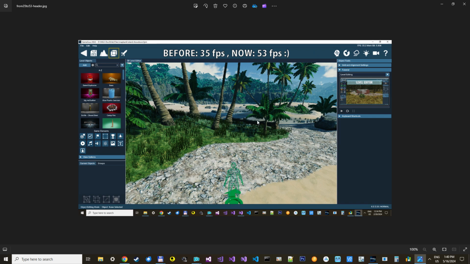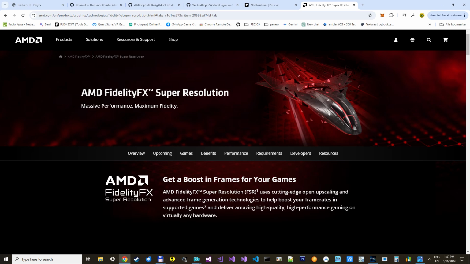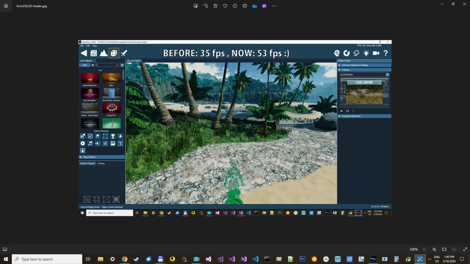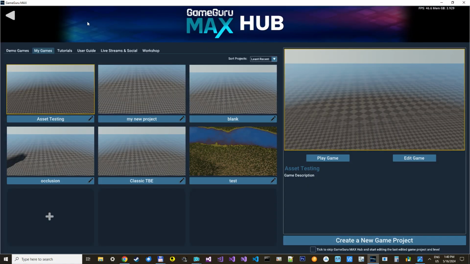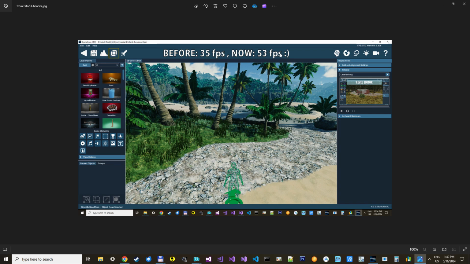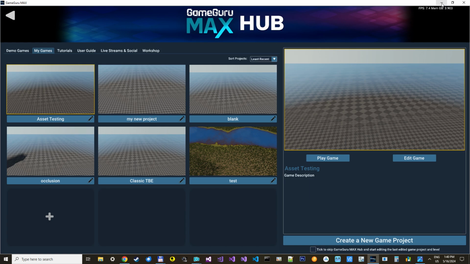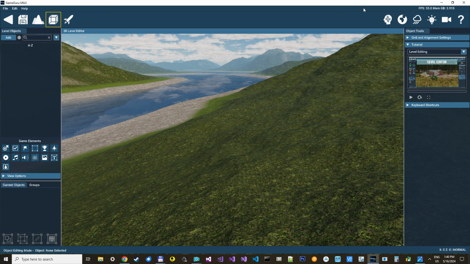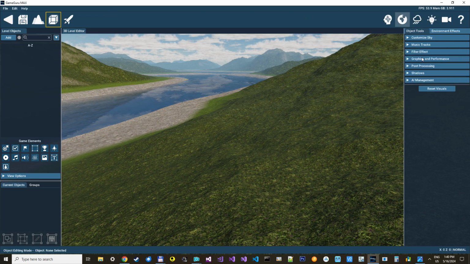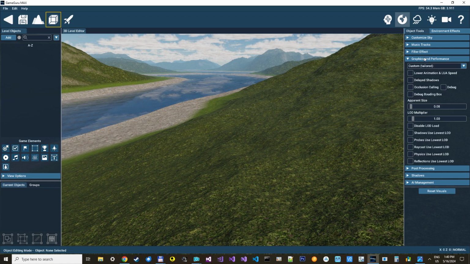And I think I put a demo. I added this AMD FidelityFX Super Resolution into GameGuru MAX. I'm still working on that, but what it did to this level was increase the FPS to over 100. It was amazing. I did make a demo of it. I did show it to Lee, and I also think I posted it on the Patreon Discord server, but I'm not sure. If I didn't, I will try to remember to do that. You can see the level goes to over 100 FPS.